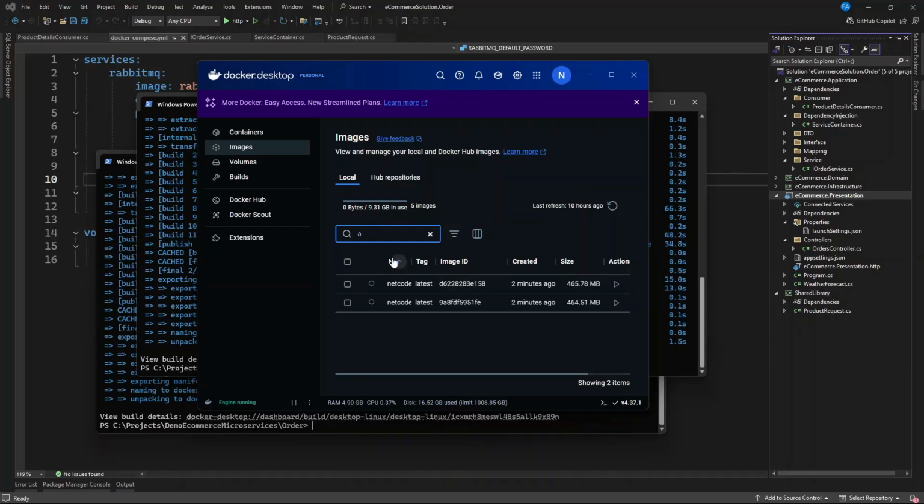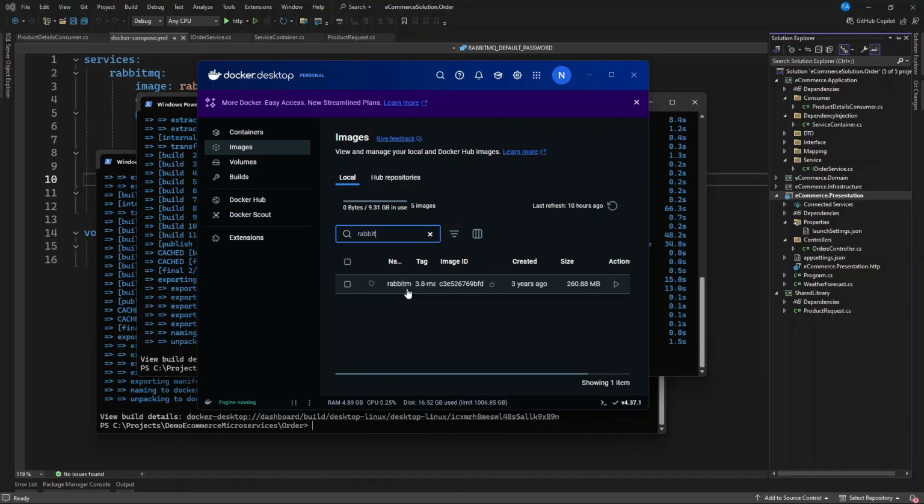And in the last video too, we also downloaded this RabbitMQ image. So we also have that. So we have these three images here ready to run. Now we can get rid of Visual Studio because you don't need the package anymore. We are now hopping into the production environment.